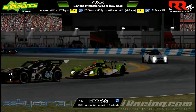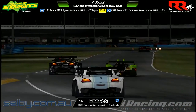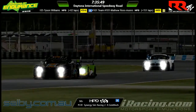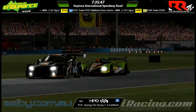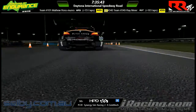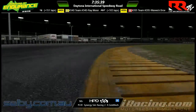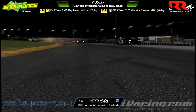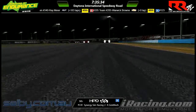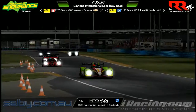Yeah, and it's the uncertainty sometimes when you come up and a car will move under brake. I'm watching that from the blimp view, and under brakes they'll move across or something like that, and pretty much if you hit the brakes in the corner, the car's going to snap sideways. So even though it has a bucket load of downforce, it's fairly knife edge.